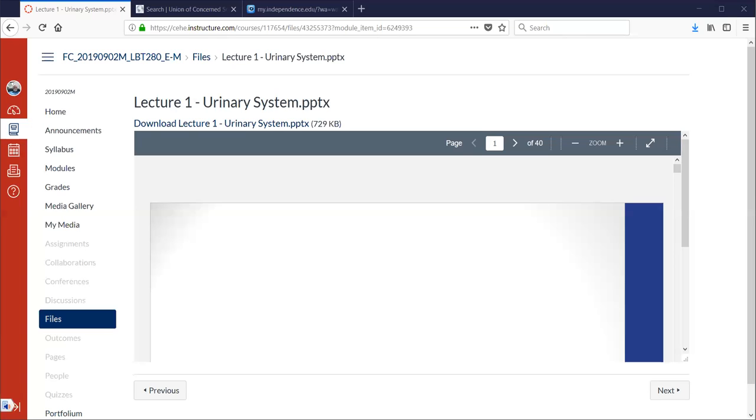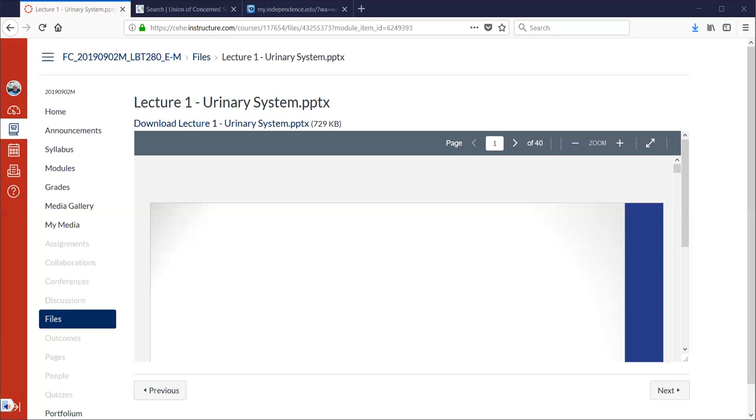So this is a graphic of the system, various components: the kidneys, the ureters leading to the bladder. You can see where they're located. Kidneys are located on the back abdominal wall. We have obviously two of them. The structure of the kidneys can be listed here in broad terms. Blood flows into the kidneys, and waste products are removed, made into urine, and secreted into the ureters to travel to the bladder.